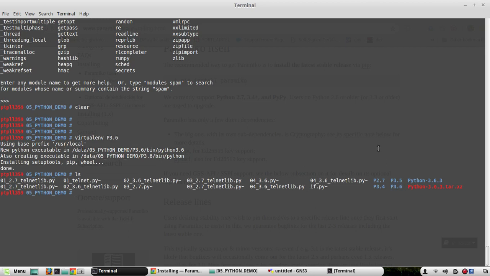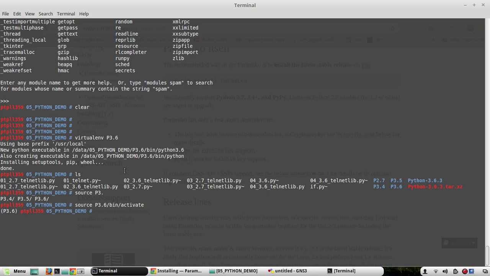To go into that virtual environment, the command is source p3.6/bin/activate. You can see now I am in the new virtual environment which I created.